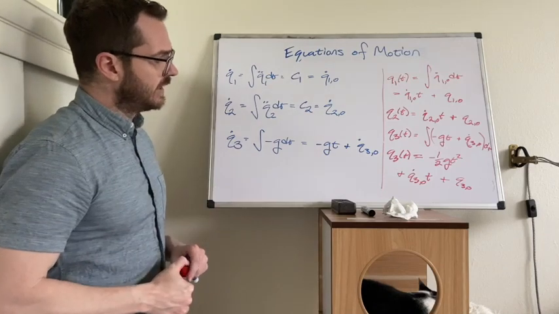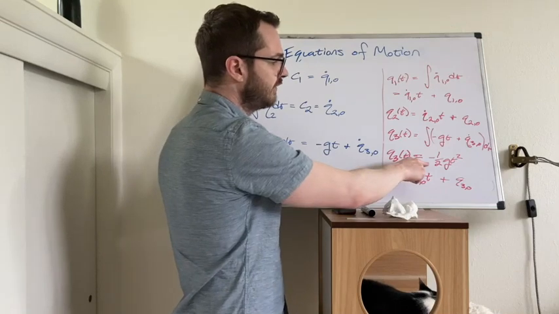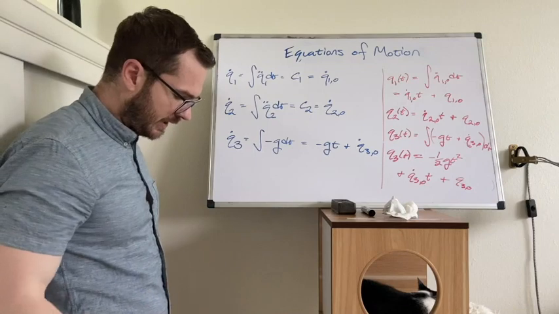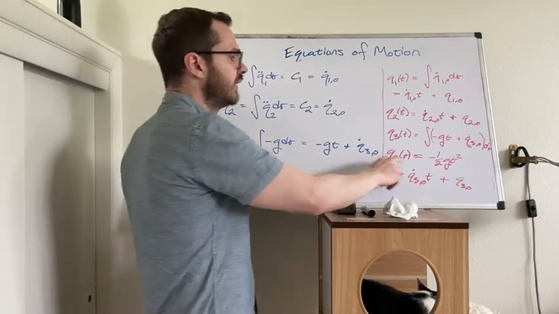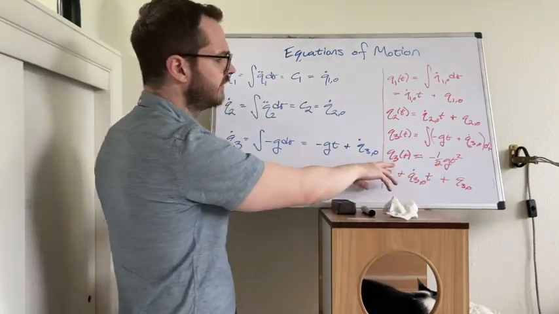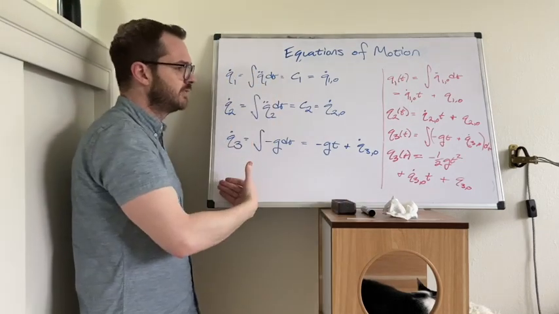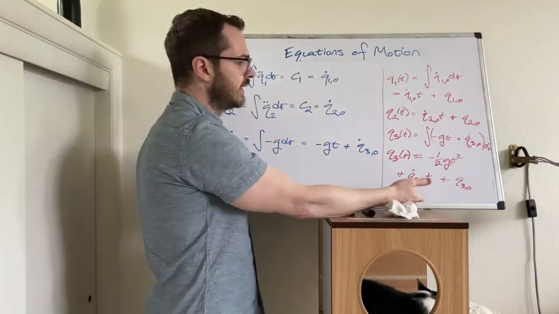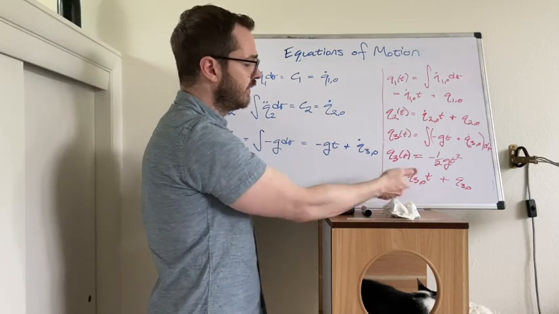Okay, you've probably seen equations like this before. 1/2 gt squared. If you Google kinematic equations for bodies in free fall, you'll get some equation that says distance is 1/2 gt squared, okay? That's where these kinematic equations come from. We took the equations of motion, we made some simplifications, we took friction out, for example, and then we analytically solved the differential equations. Now, how useful are these?